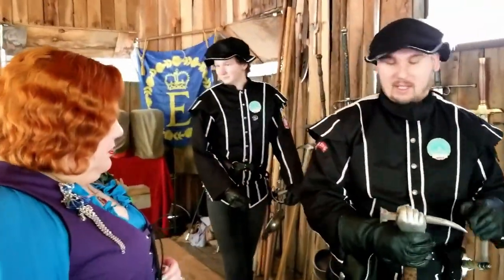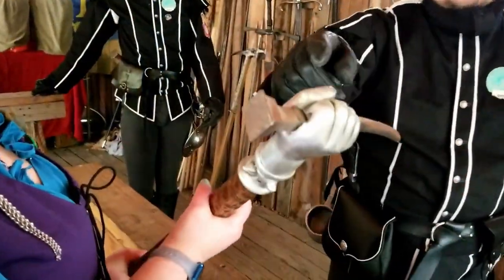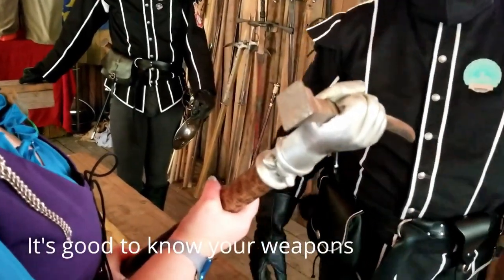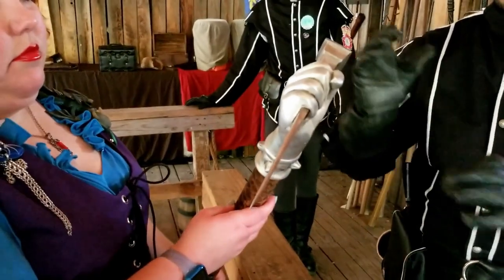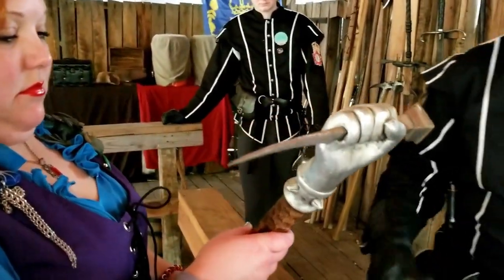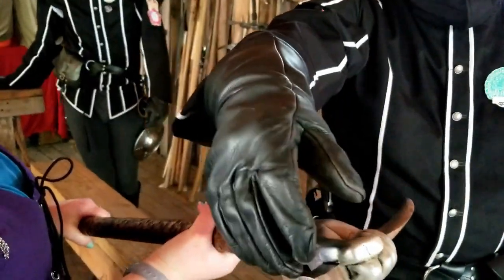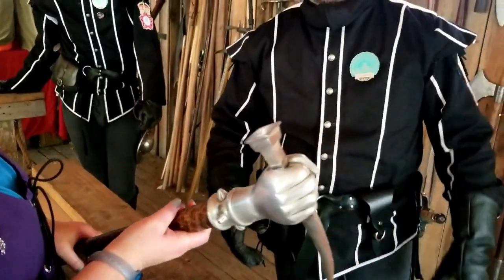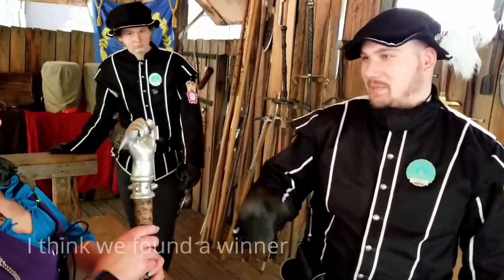to emulate somebody that had a little bit more money so they can make it look fancy. So typical in history, most of your hammerheads are about this small, even in the big giant two-handed ones, because you want a smaller head to transfer the energy. The wider it is, the more it's going to be spread out, less damage is going to ensue. So this would be typically used to dent in plates, typically on the knees, the joints, and then this part here is you hook it in after you get it out. It's basically the cannon.